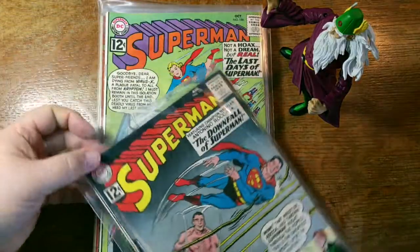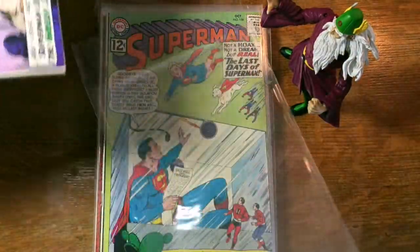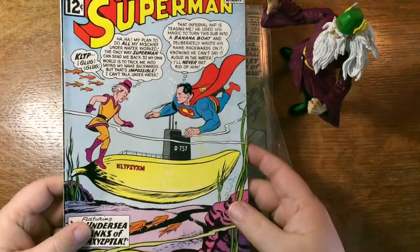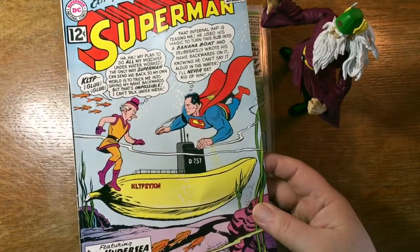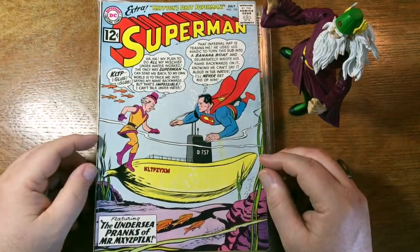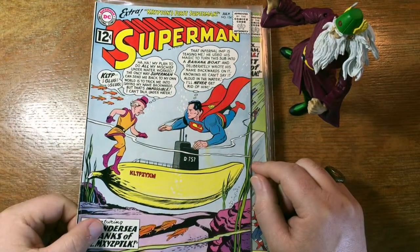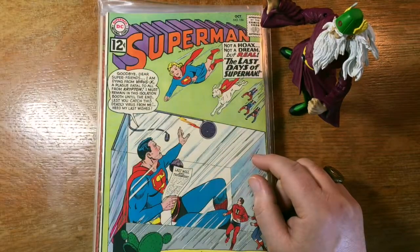155, there's two issues in there. What's the other one? Is it something special? It's the Mxyzptlk Banana Boat. And again, because that's how I said it when I was a kid, and even though there's no F in it, I still say Mixtoflix. How do you pronounce it? And he's still looking a little cartoony, but he's starting to look more human, more elf-like, less uncanny valley.